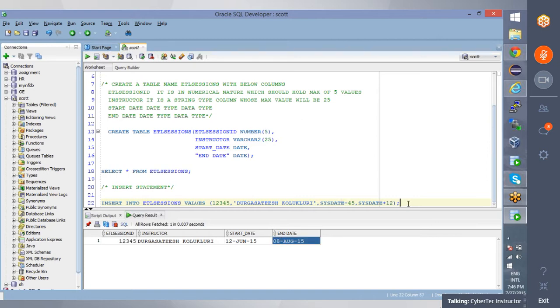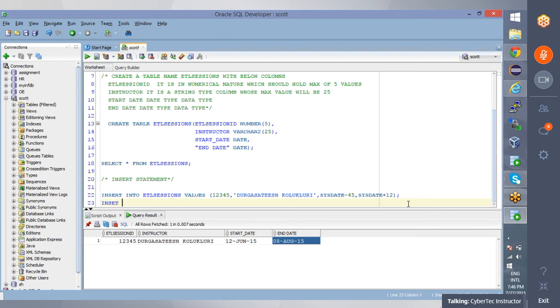If I want to include another record, I have to write another insert statement. Insert into ETL sessions values 1 2 3 4 6, Pradeep is the instructor. He is going to start the next batch.